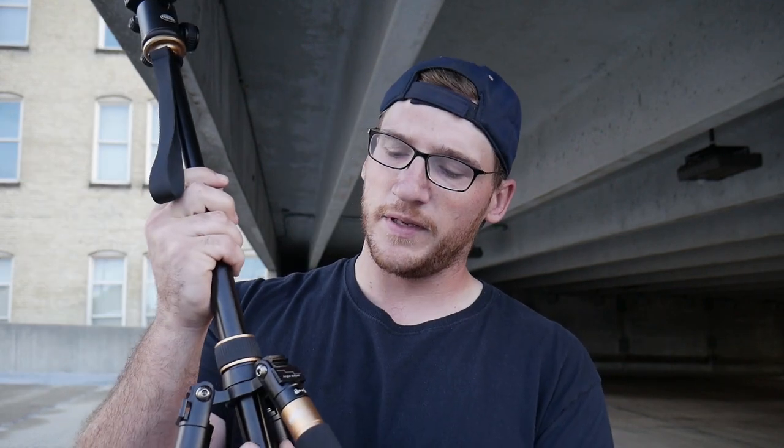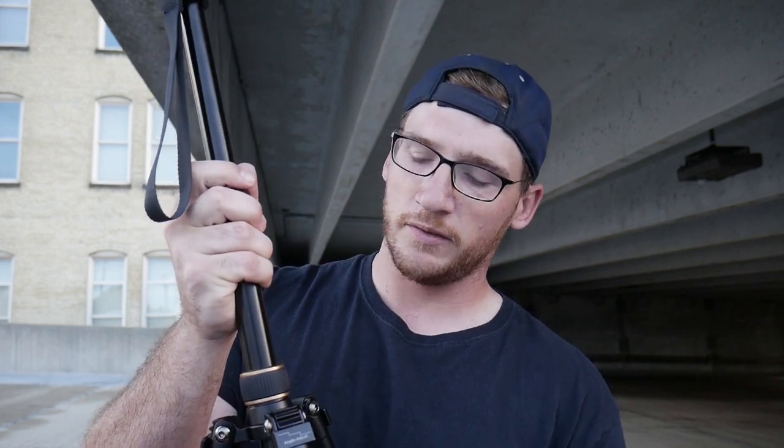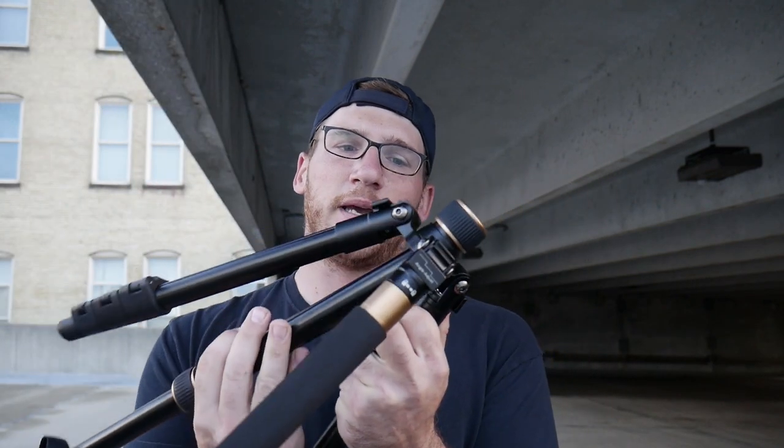To go vertical, you always have a level to take a look at what you're doing, which is kind of convenient. It lets you know your level. The bottom of this screws off. That's when you can flip it into inverted. It just slides right out. I have it tightened, but it just slides right out. You flip it, put it back in, and voila, screw it back on, done.